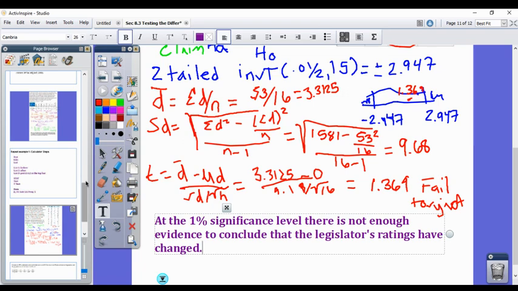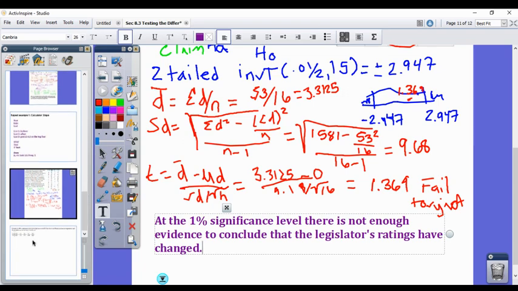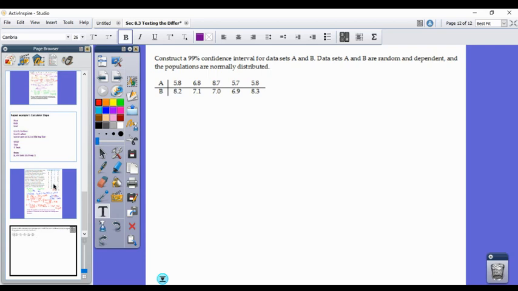Okay, last thing that we're going to do is we're going to determine our confidence interval for our data set. So just like you guys did before, we are going to enter data A into list 1, data B into list 2, and put the difference in list 3. So remember, when you're doing that, you're going to scroll all the way up to the top and put the setting that the list 3 data is list 1 subtract list 2. And remember, you type that in the top portion.